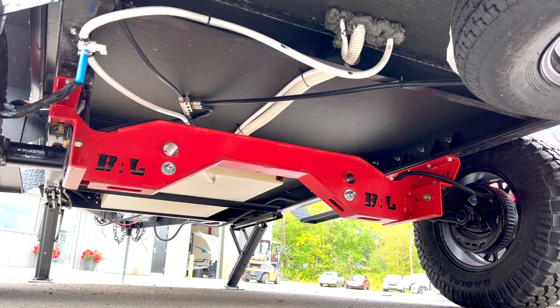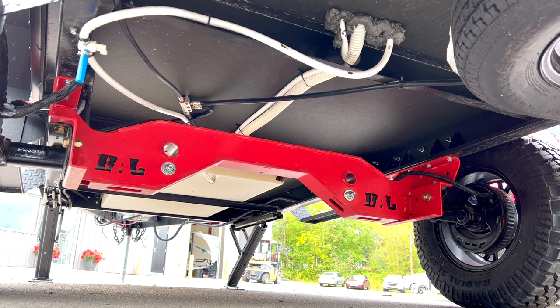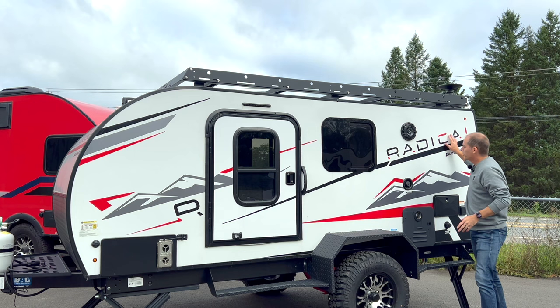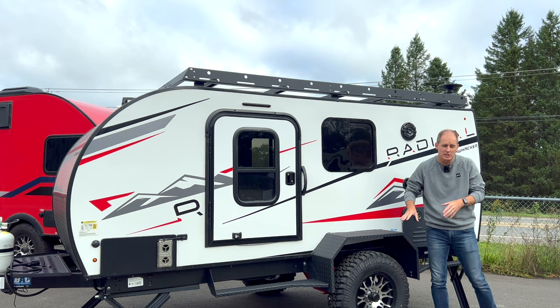Taking a look underneath this trailer at the axle, you can really see that red axle. Not only is it stronger and beefier, it also comes up in the middle to give you a little extra ground clearance through there. You've got the water lines tucked nice up and high. That strong axle is super, super beefy — it can handle a little bit of extra rough road riding than a typical trailer. The Radical package is the one that gives you the suspension difference. You can get it toned down with just a style package, but the Radical one adds real functionality.